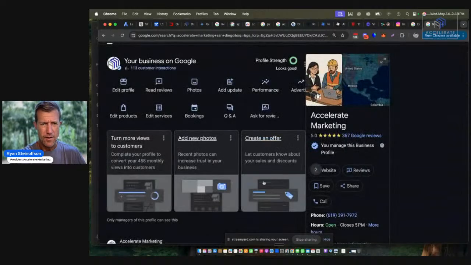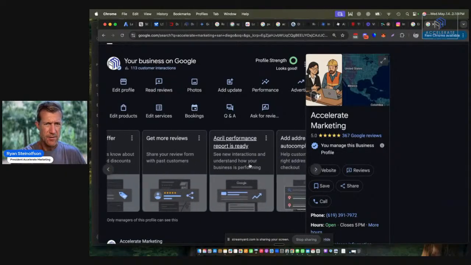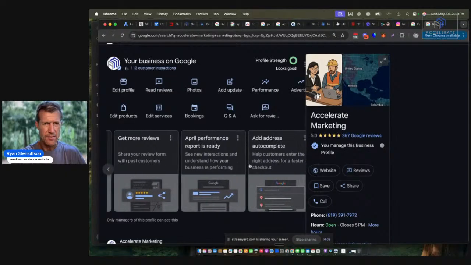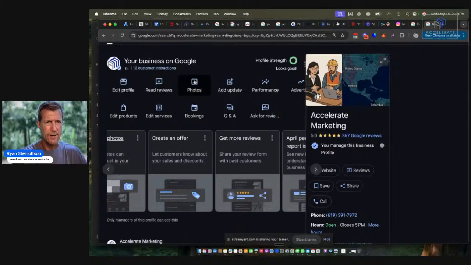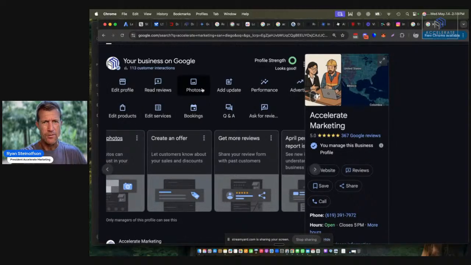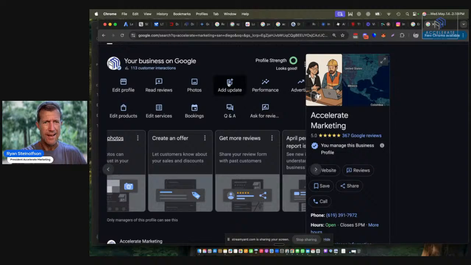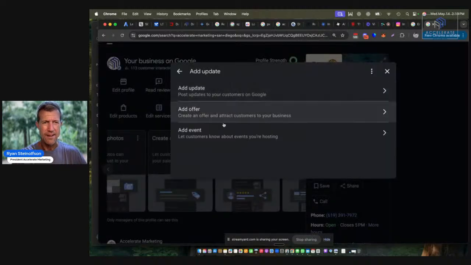Okay, create an offer, generate more reviews, add address, help customers enter the right address for a faster checkout. Okay, get more reviews. Edit products, photos, advertise, performance, add update, add an event.